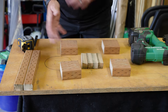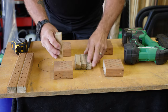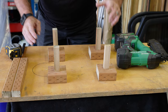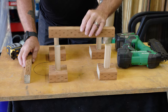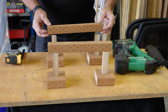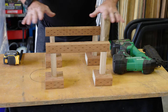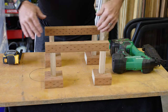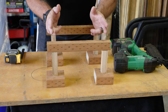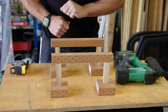So here are the parts we have cut out so far. We basically have four blocks that represent our footings, and four posts that will represent our deck posts — we'll say they're six-by-six. Here's a replica of a 12-inch beam, so a six-by-twelve, and you're going to have two of those. We're building a freestanding model here, which is why we have two beams instead of one. Normally we could hang on the house and only need one beam. Our joists are going to go on top of these beams, with an outside rim joist on both sides, and then we'll put decking on top.